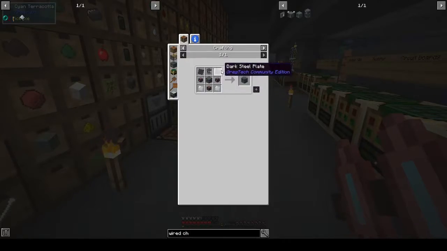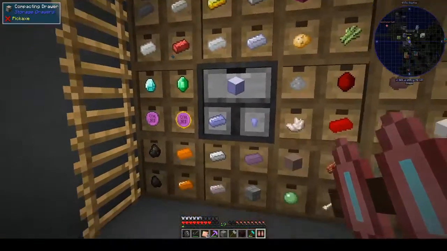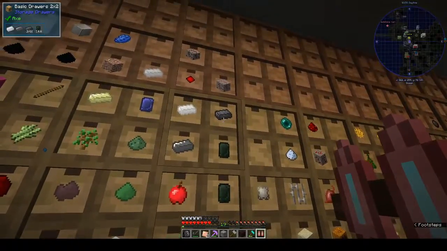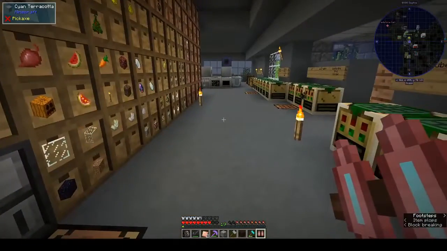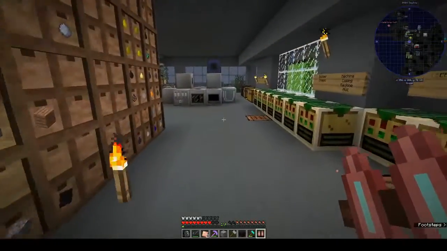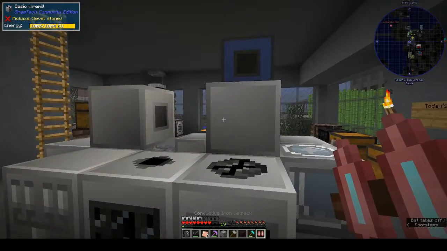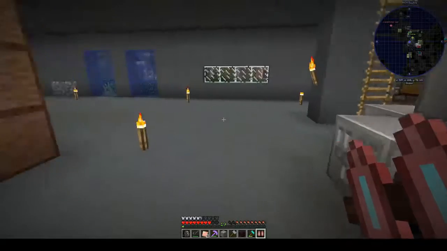Two electrical steel plates, 2 dark steel plates. Is that? No, I think that's dark steel. What did I do with the dark steel? I think that's it. Okay. Compressor. Two electrical steel. No, two dark steel.